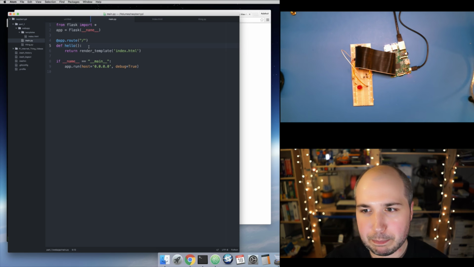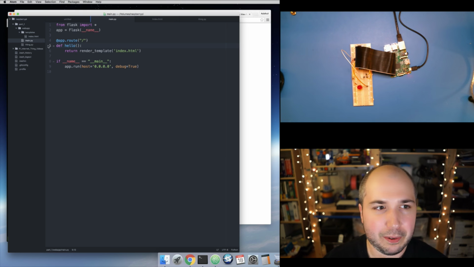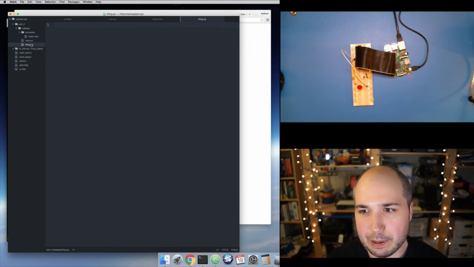But I like to keep this separated so that my web app code is all about how to render my state and how to interact with the hardware, but it doesn't actually have that code. So I want to separate that hardware specific code out and put it into this thing.py.